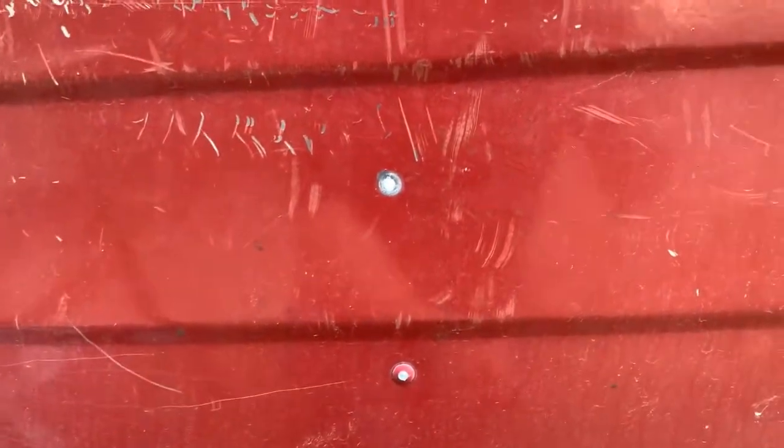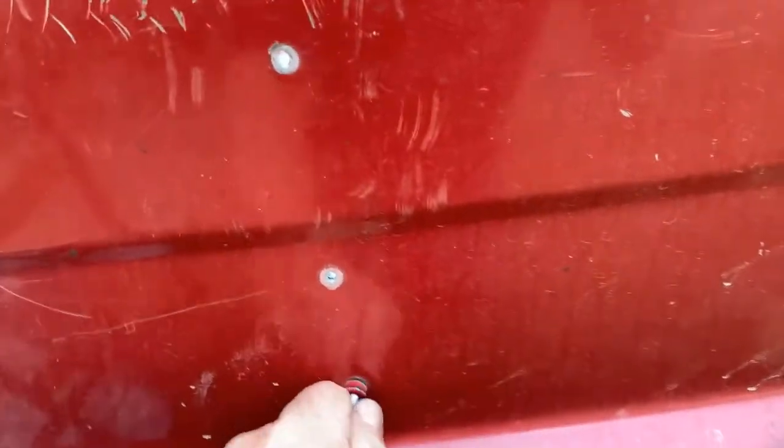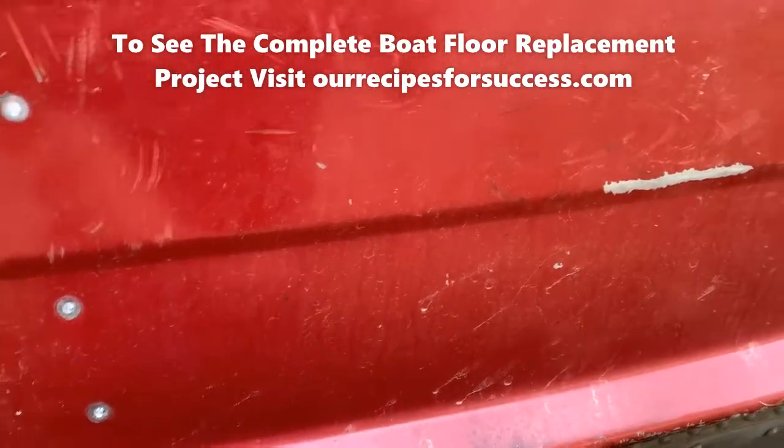So that's how I'm proceeding. Just like that. So you just get your hole drilled through the center of them and they pop right off, and we'll keep going.